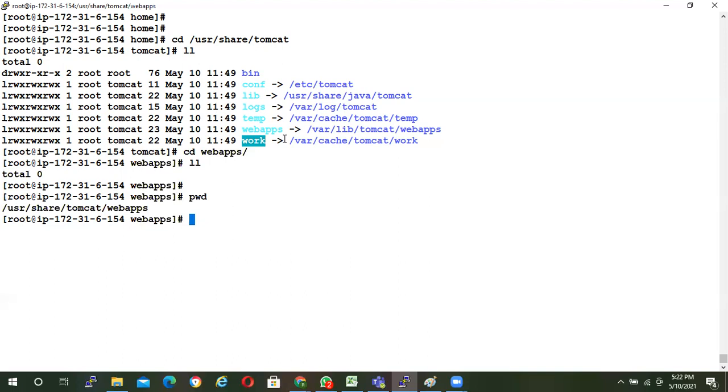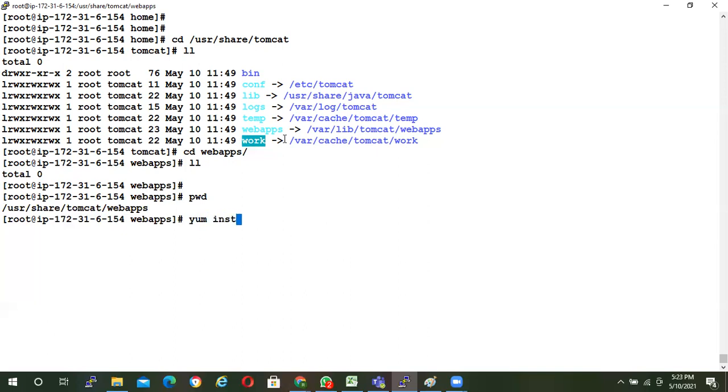applications. So let me get some sample applications installed on this Tomcat webapps folder so that I can access them from outside. So where can I get them? From Tomcat only, there are some packages available for sample application deployment and testing purposes.